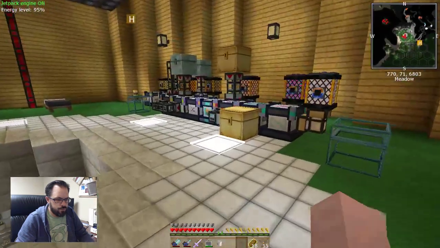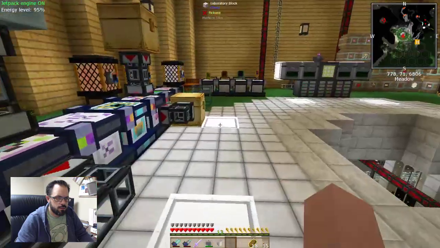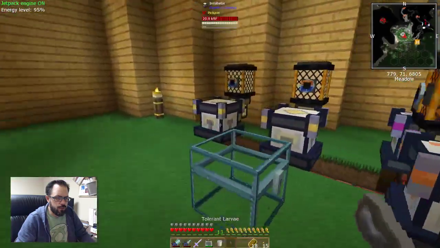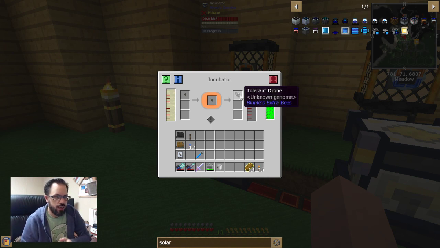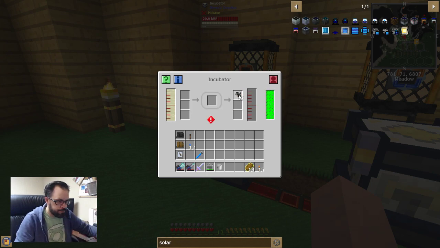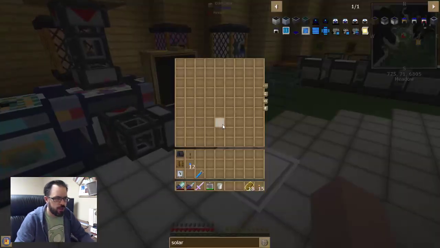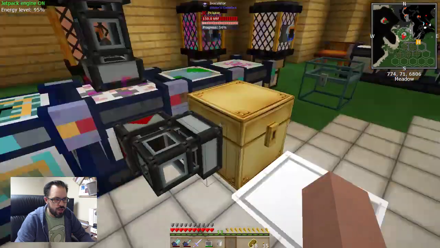Whoops. And we can take that B and get rid of it. Do we have any finished? Yes, we do. Perfect. Some larvae. Let's let those incubate so we can get more tolerant drones, which would be really nice to have. Oh, those went faster than normal. Great. We've got a total of 7 right now, so we need about 16. Should run through the rest of this process and these other ones, and we should have enough.